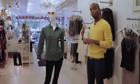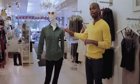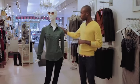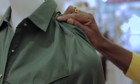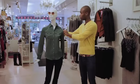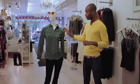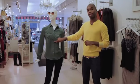The first step is to make sure that this edge of your shoulder blade is aligned with the seams. If it's too tight, you're gonna get that. Your shoulder edge is here. You wanna make sure that it's loose and fitted enough room in the back so that you can have some great movement. Secondly, is your bust line.